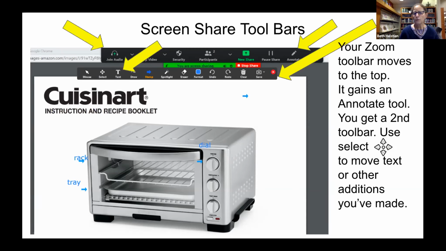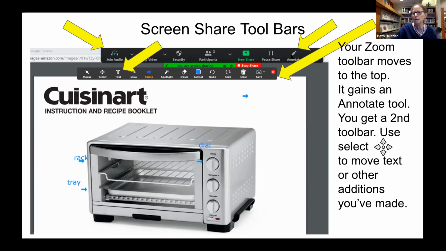This could be useful if you're trying to give someone instructions on how to do something. For instance, like this class. When you start a screen share of an existing file, you get this, can you all see me moving my mouse up here around the annotate button? Good. Thank you for nodding, Mary.